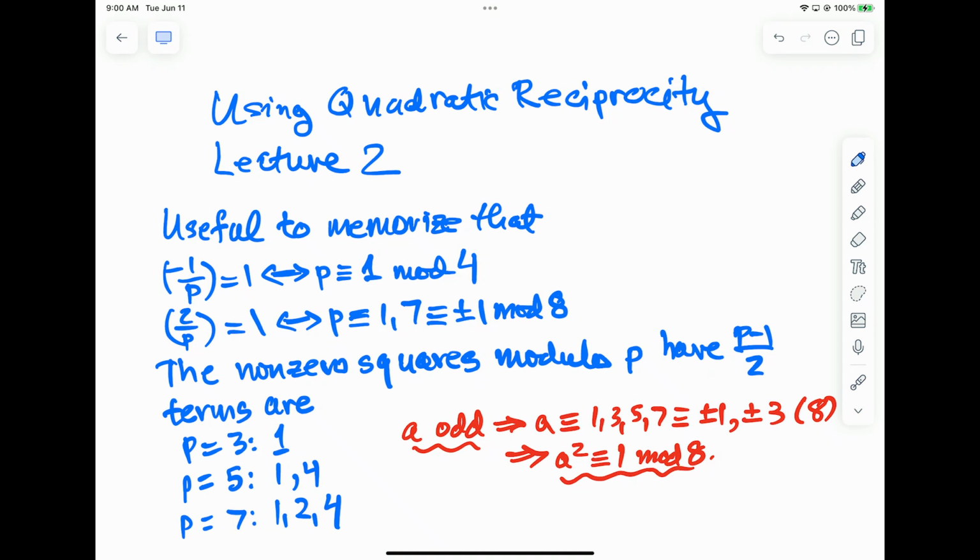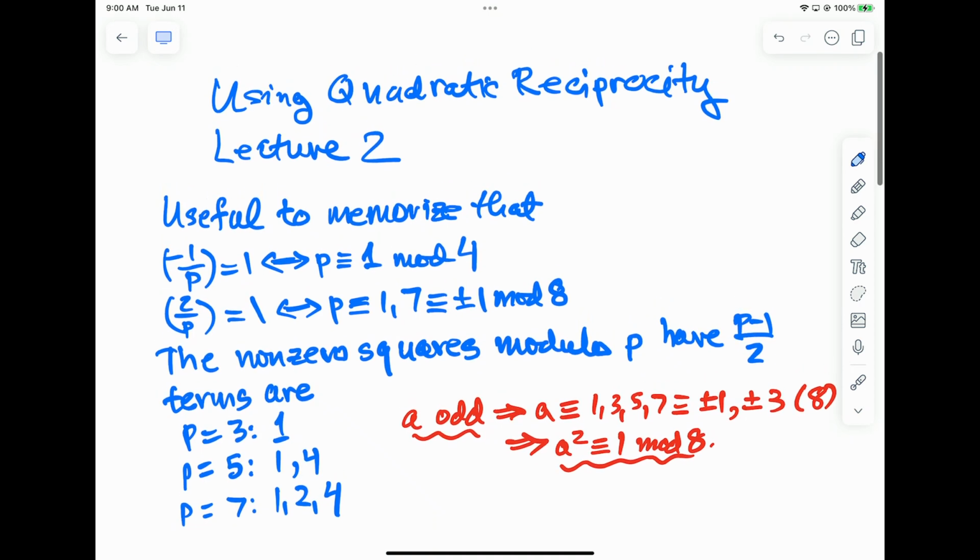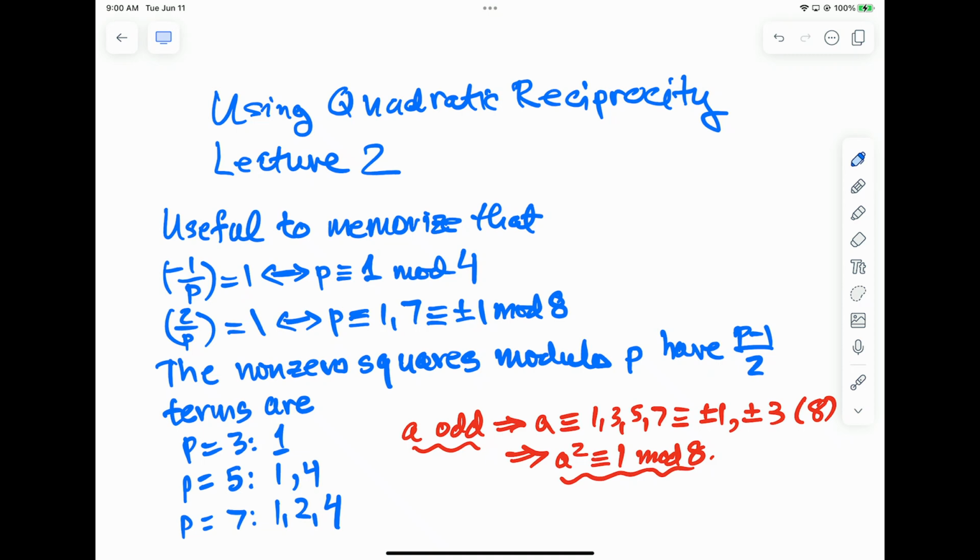So we'll start off. Based on talking to some people working on some exercises from the notes, I just wanted to bring up a few points in terms of things to know. I think it's a good thing to just commit to memory when -1 is a square mod p. Here p, if I forget to say, is an odd prime. You should just know when -1 is a square mod p, so you don't have to look it up all the time. You should know when 2 is a square mod p.